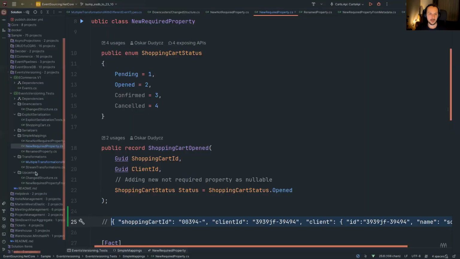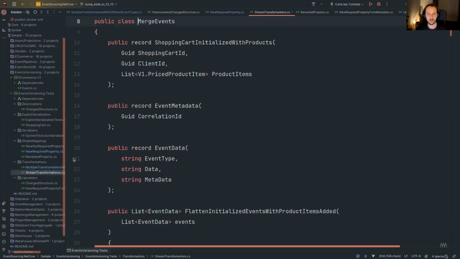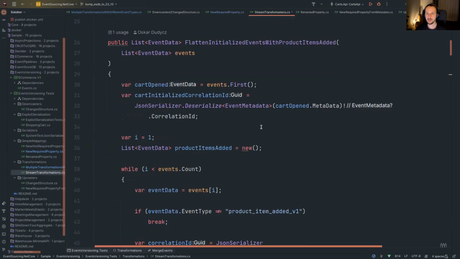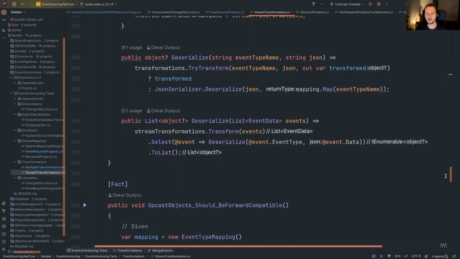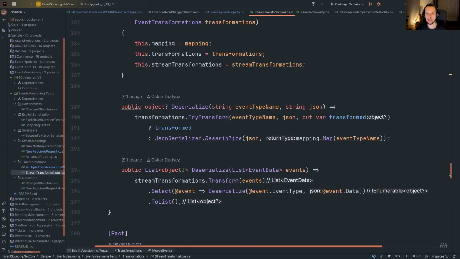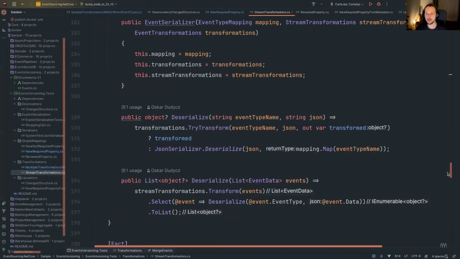I even have an example of that, but that's really, I would say, showing that in the end it can be too mind-blowing. But we can add an additional layer to our deserializer, so provide the deserializer the whole list of the stream. Then we might have the stream transformation.